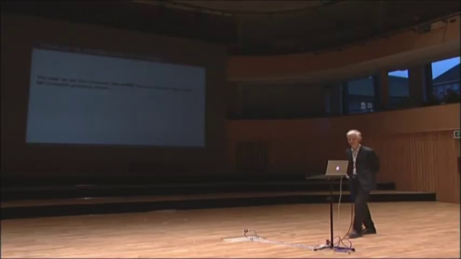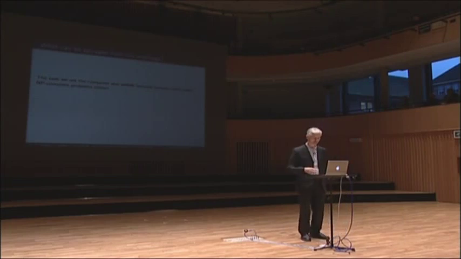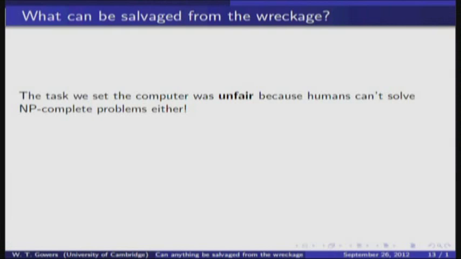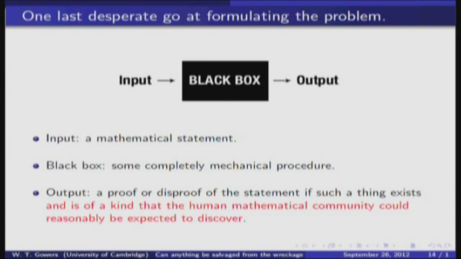We don't guarantee to find quickly a proof of any old statement that's given to us. We tend to look at a very restricted collection of statements, and often we don't manage to solve them. So let's try to take that into account. Let's try to come up with one final version of Hilbert's Dream that would, roughly speaking, correspond to asking for computers to do what humans can do.